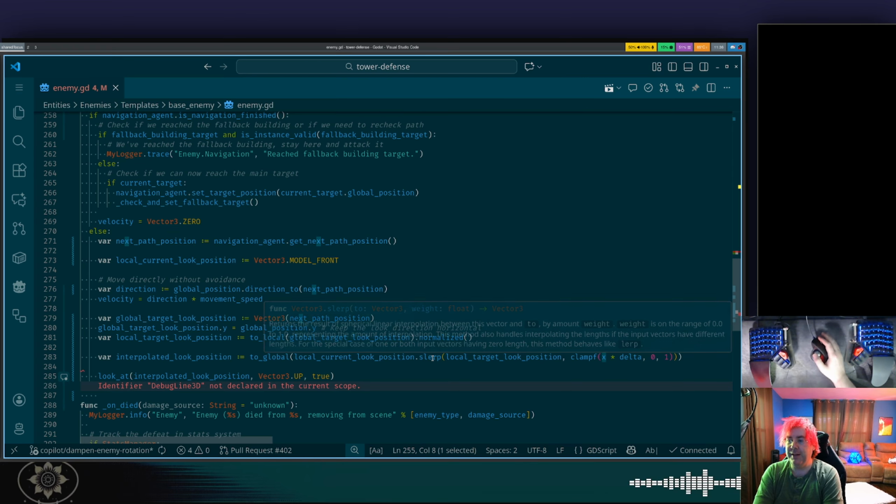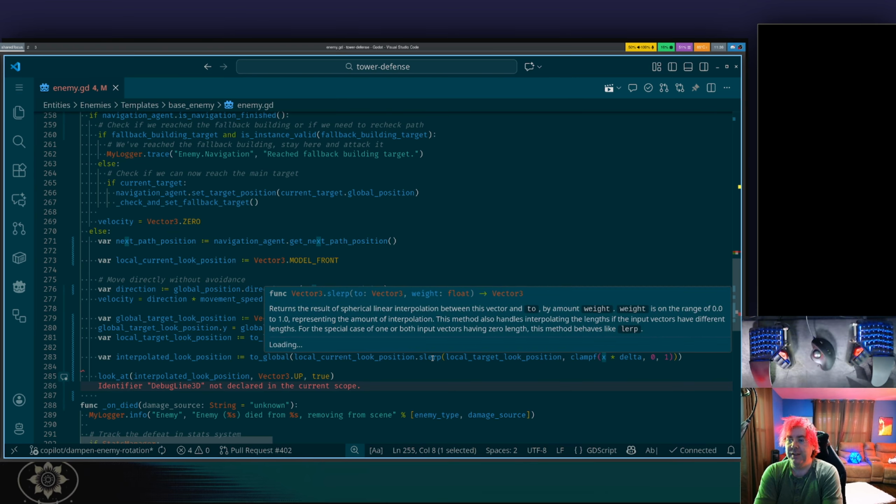So how does slerp work again? Result of spherical linear interpolation. What does spherical linear interpolation mean? It's really interesting. It's interpolating on a sphere between these two vectors, essentially doing an arc, and these are both unit vectors. So we are traversing an arc of a unit circle.